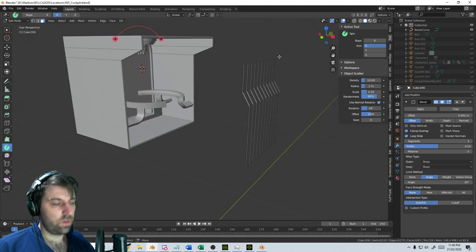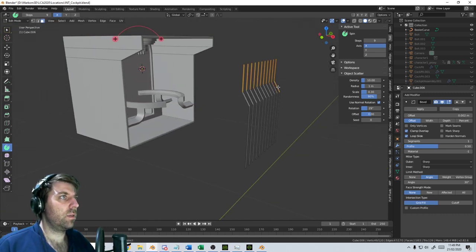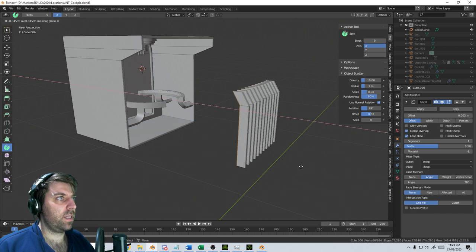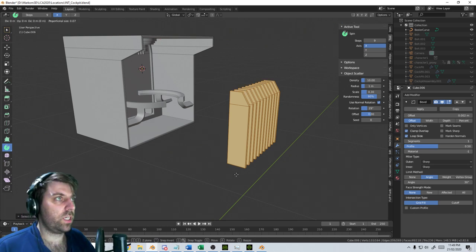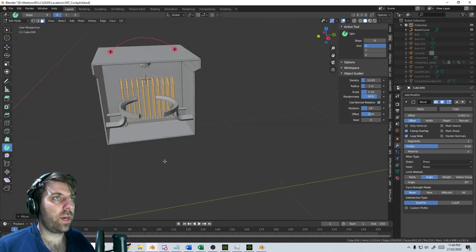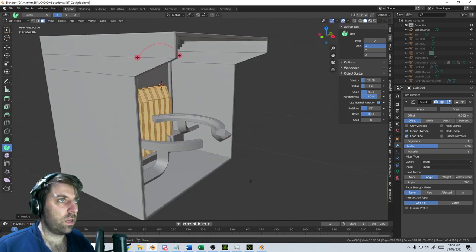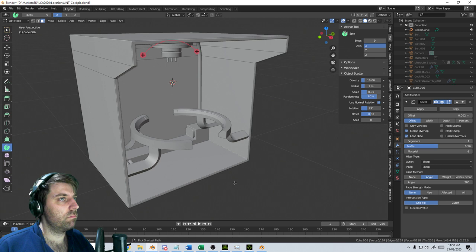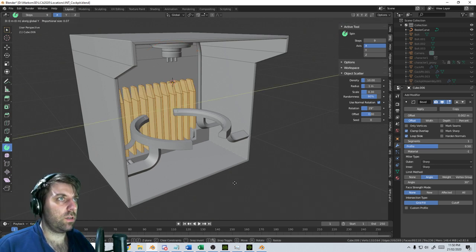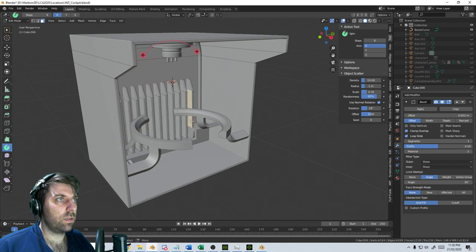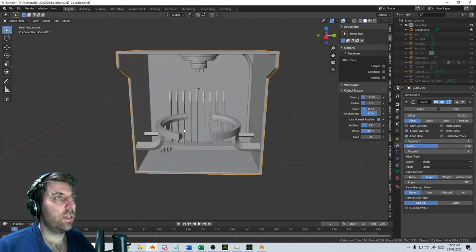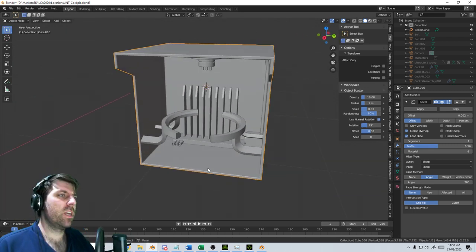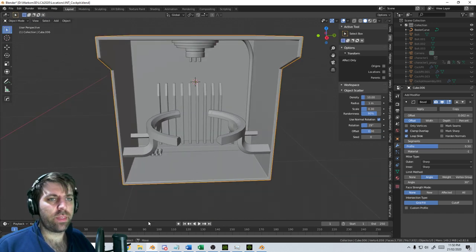And now let's grab every second one, delete faces, box select all that, come on, delete faces, select that. E to extrude, scale X, zero, delete faces. Select all this, G, X, put that in the back. So something like that, I'd say. G, X. Control L, delete vertices. Actually, we'll get rid of this one as well, delete vertices. There we go, so it's giving some sort of cooling fins or something. Definitely, I think we need to put something on the bottom.